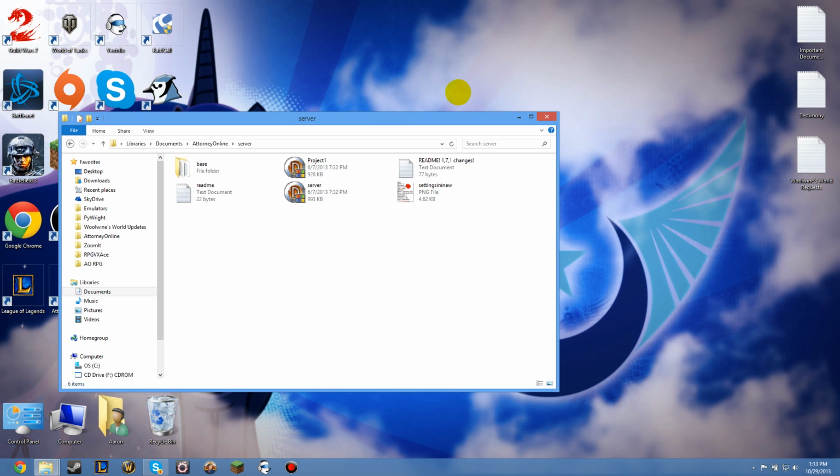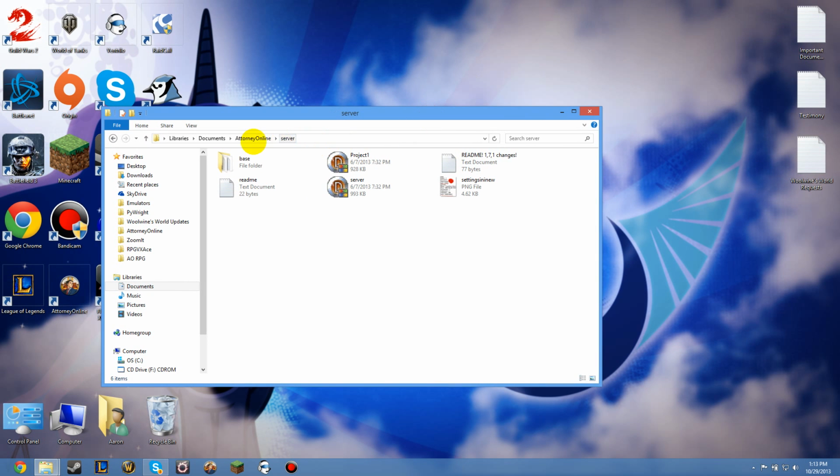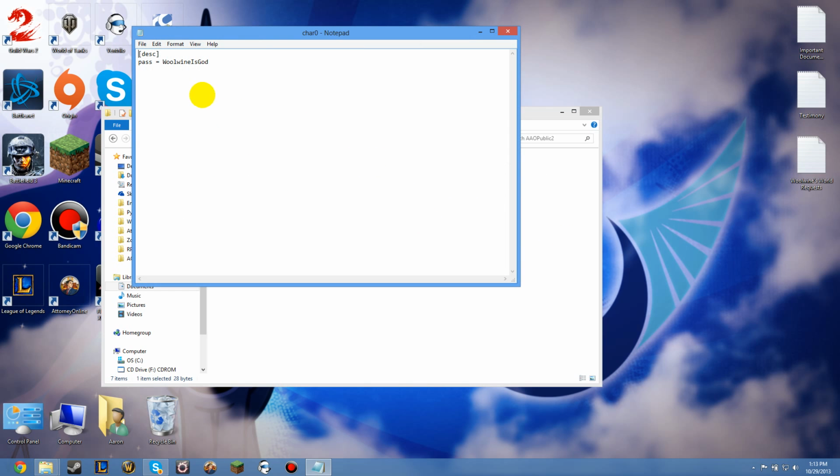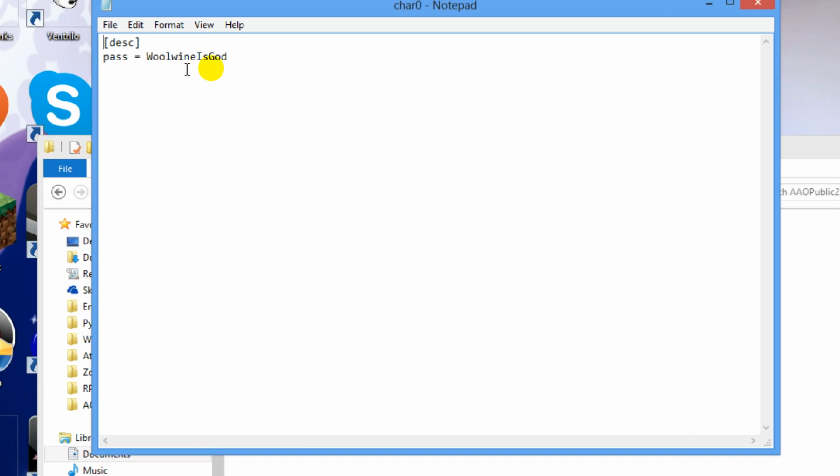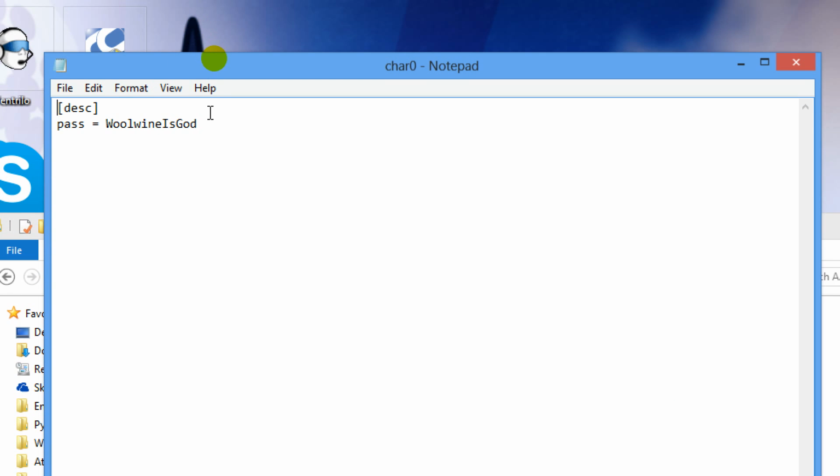So, moving that aside, let's go back into the scene folder where we are at, and let's go look at the char file. Now, basically what the path here is, this is the password that you will want for character number 0. So, whatever was listed first on the init file, that's what character you're passwording. So, if it was the password for character number 2, also known as 1, you would type in char 1.